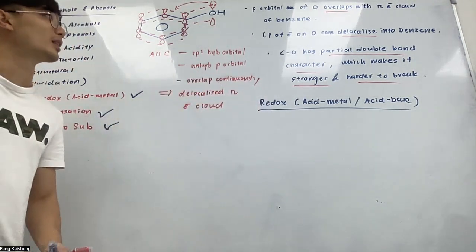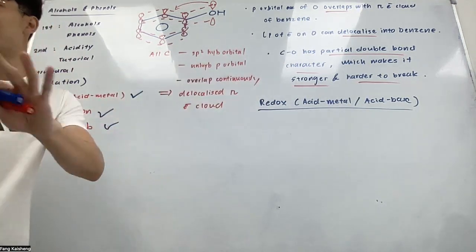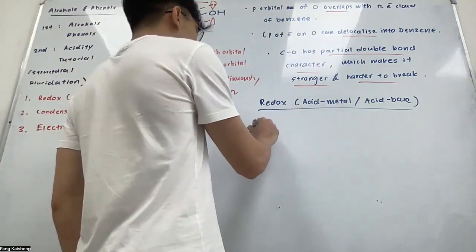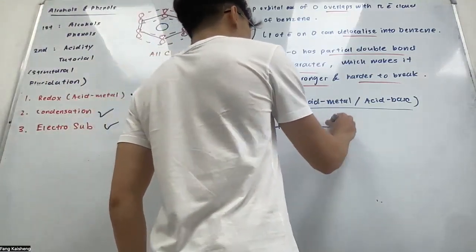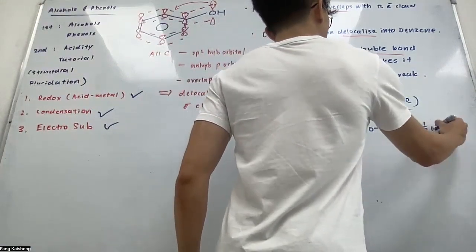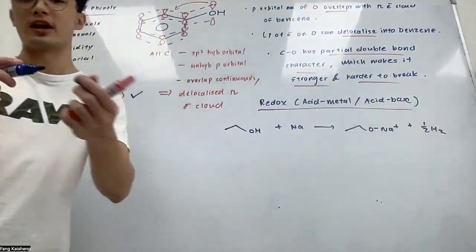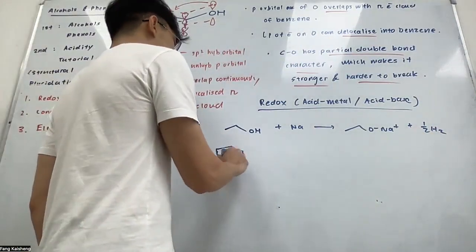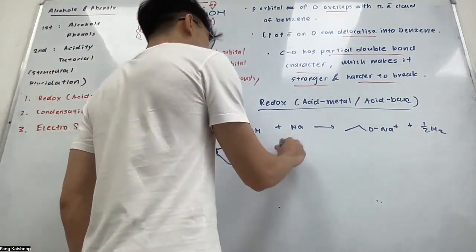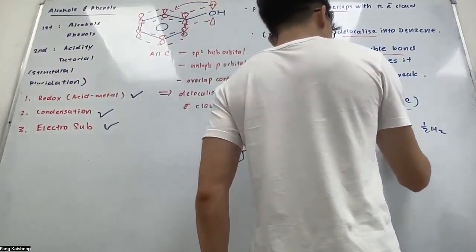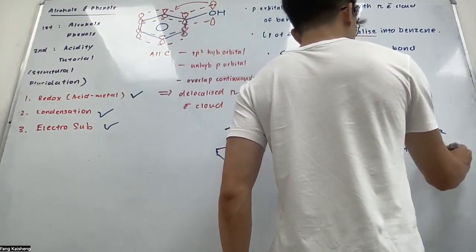No? Let's talk about redox very fast. It's a very easy reaction. I discussed that just now already. I'm just going to bring back alcohol. Alcohol reacts with sodium, giving you your salt plus hydrogen gas. Half a hydrogen gas, by the way. You take a phenol, nothing's really going to change. You take a phenol, you react with sodium, you're still going to get the same thing. I only have two questions to ask you, and then we are done already.